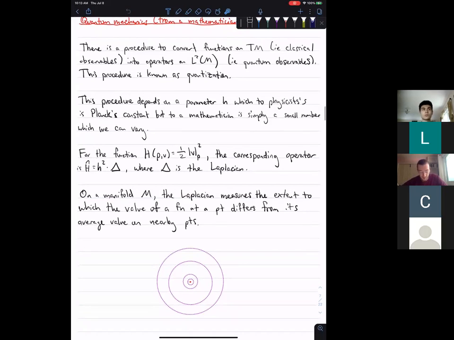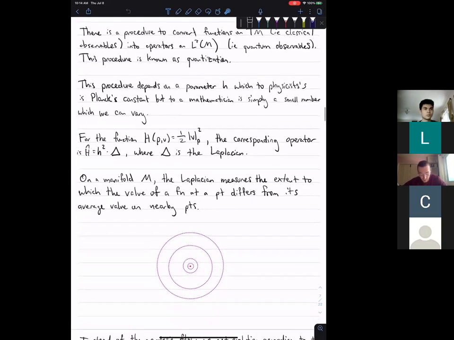So when we take our Hamiltonian function from before, namely kinetic energy, and we go through this quantization procedure with our choice of h, we get a Hamiltonian operator, which in this case is going to be h squared times the Laplacian. The Laplacian is an operator that you have probably all seen, and often it's presented in coordinates, but I want to describe geometrically how to think about it on a manifold. If you have a manifold M, the Laplacian is really a measure of how much the average value of a function on a small ball centered at a point differs from the actual value of the function at that point.